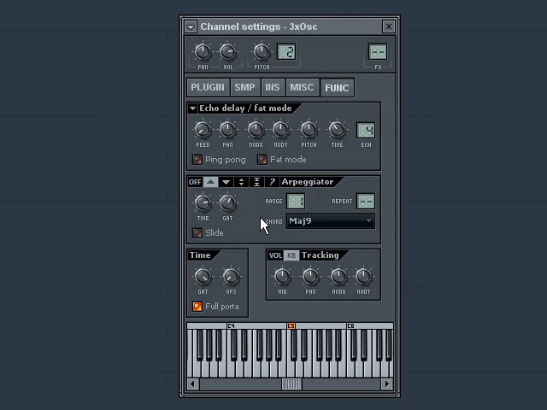Now also, we can set the range of the arpeggiator using this box here. This will allow the arpeggiator to create an arpeggio over more than one octave. Let's try it. That was 2 octaves. Let's try 3. I'll play a note slightly down. Now you may think the arpeggiator is just a way to cheat or be lazy to create arpeggios, but in my opinion, there are ways to use the arpeggiator in creative ways, especially using the randomize feature.